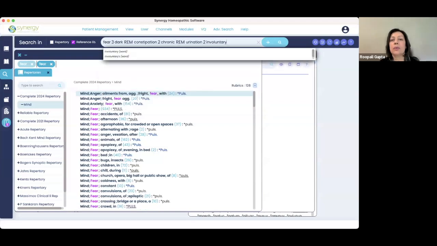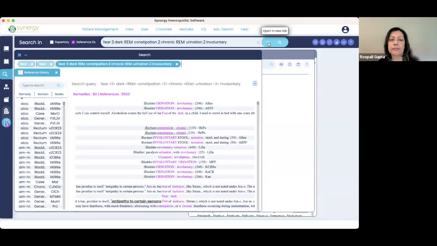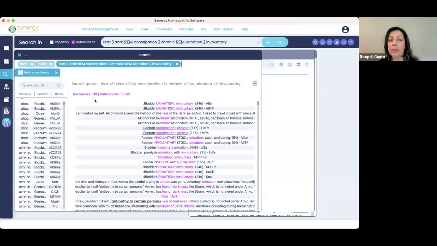And so that is basically, I've picked, let's say, 3 main characteristics of my patient that I think are very specific and unique to the case, and I'm looking for remedies, with any remedies that come up, any mentions in the materia medica that have fear of dark with chronic constipation and involuntary urination. And so I'm going to run that. If I click this, it's going to override my last search. So I always click the plus button. And you see there's 80 remedies that come up from the materia medica.